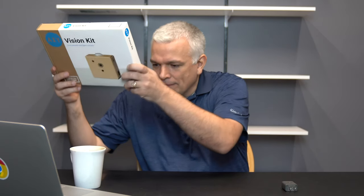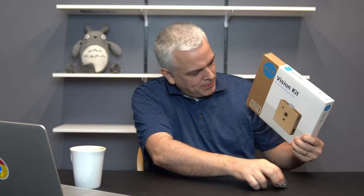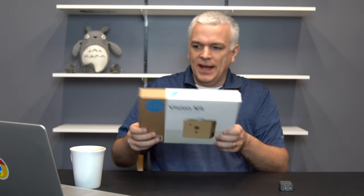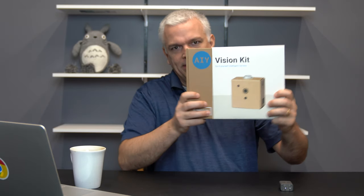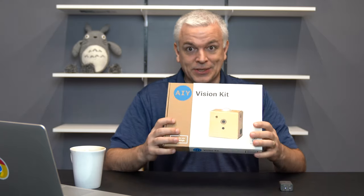So I'm pretending I'm holding this. Of course, I can hold it and point it at my coffee cup and say, oh, look, it thinks it's a coffee cup. Oh, look, it thinks it's a power supply. Okay, I have a power supply here. And, oh, look, there's a camera pointing at me, recording me on YouTube. Oh, look at that.